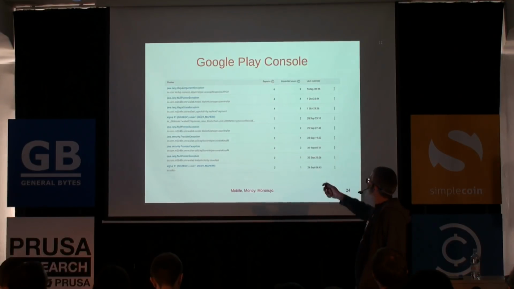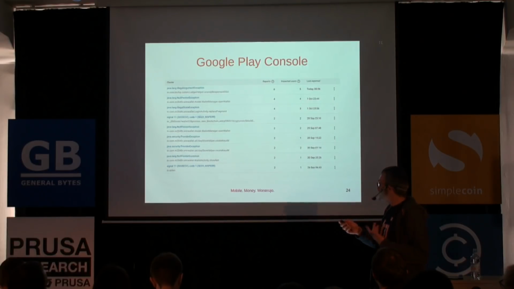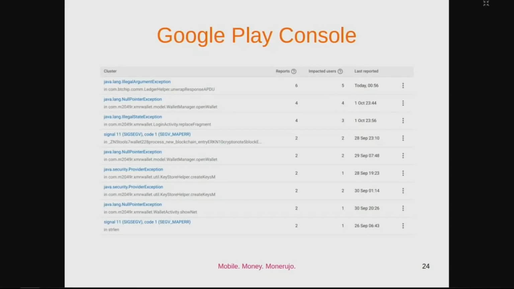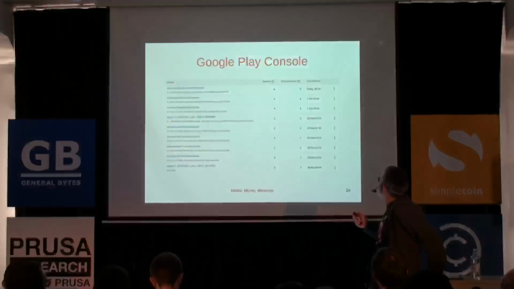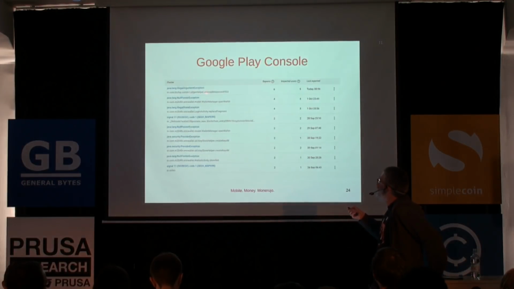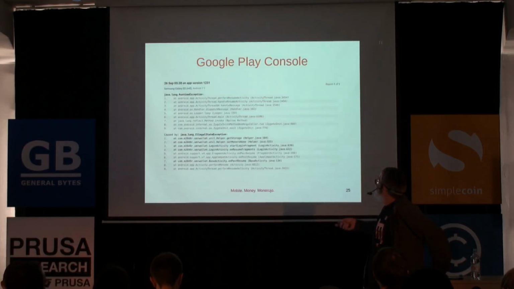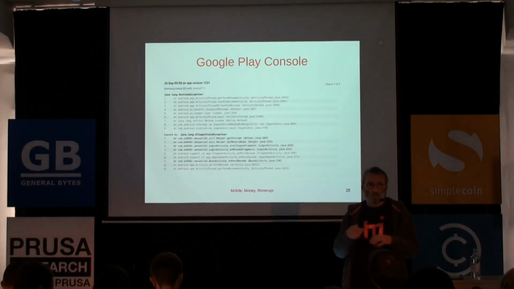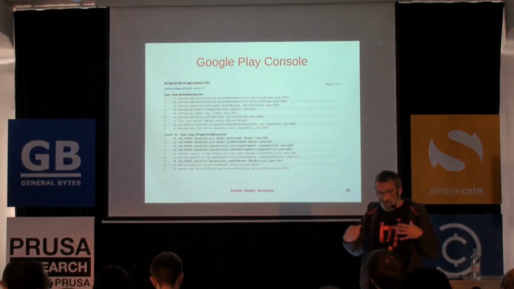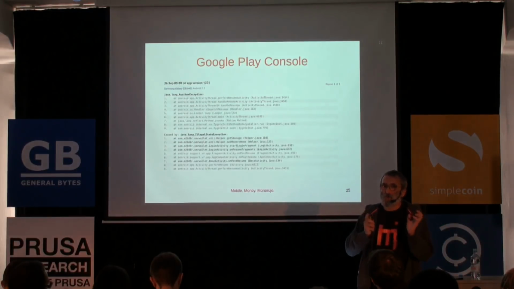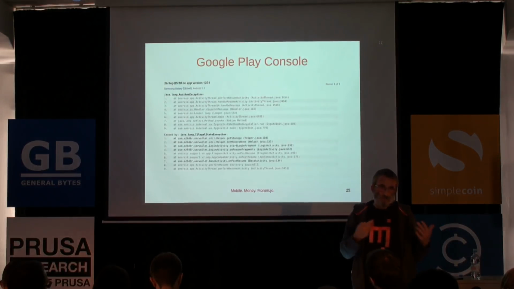Just a short thing of what this Google stuff really gives you. It's fantastic. You see the kind of errors you get. Doesn't matter. What's important is how many times does this happen. So there are 6 reports here, and how many users were impacted. If I see that 5 users are impacted out of 10,000, then I can sort of take my time to look at this. This first one is actually people pulling out the ledger device while it's doing something, so I can ignore this. This is what you get, all kinds of log messages from the app, or the error messages. When the crash happens, they are stripped away by Google, so I can't report your password, your seed, to the Google server, and they don't tell me.